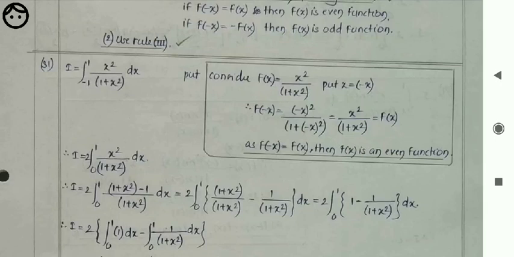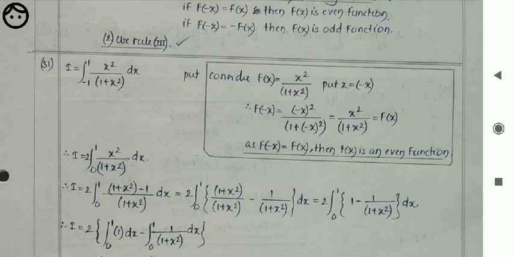If it's even, what do you have to say? Double the integration, half the domain. So it is 2 times the integration of half of minus 1 to 1. Now what will half be? 0 to 1. So it is 2 times integration 0 to 1, the original function x square upon 1 plus x square. Take the same problem as it is, just say double the integration, half the domain, if it's even. Okay.